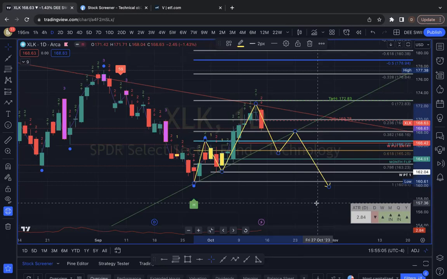But that person that was patient, that waited 3 weeks for that move because they were so confident in it, that's the person that got paid. The market's job and all these algos' job is to shake out retailers. And those who aren't patient with their setups are the people that are going to get shaken out. They're going to see that they're down whatever percentage. And once again, risk management is a personal journey. That's up to you. But also know that the market doesn't care about your percentage.